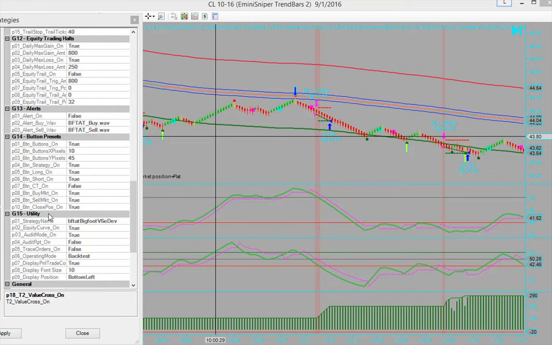In our utility parameters, you will want your audit mode on so that you can see your indicators on screen. And then operating mode: backtest will show you what it did in the past, and real time will allow it to trade all future entries. So that's very important, because if you run it, it will take trades going forward in real time. But if you want to review setups and criteria and whatever you're adjusting, how that would work out, it's very important to have that in backtest.